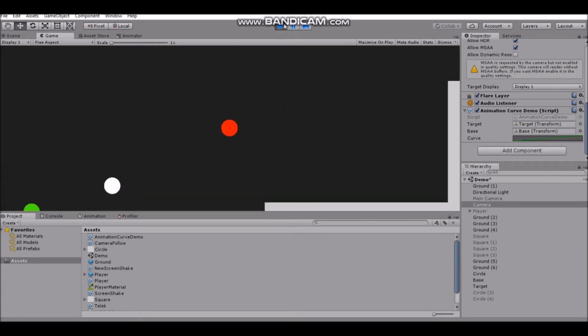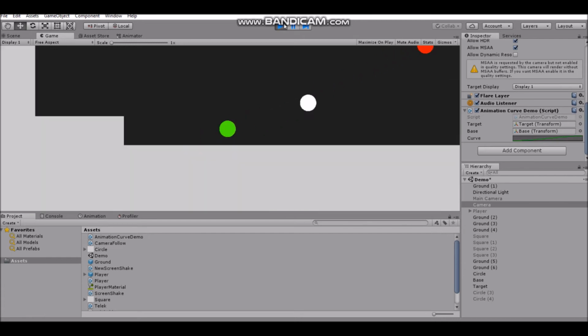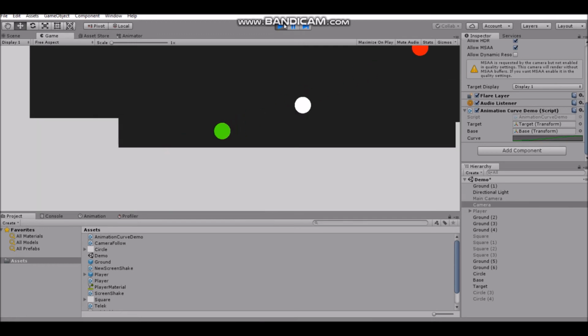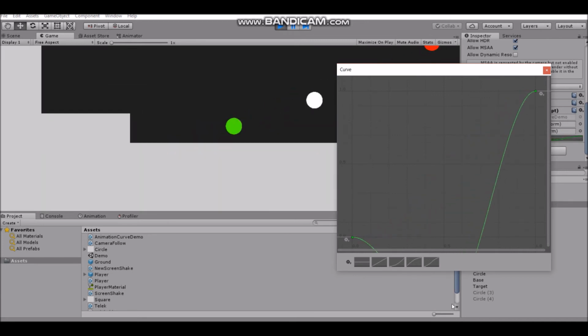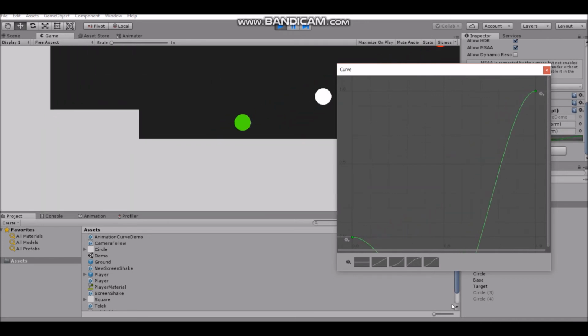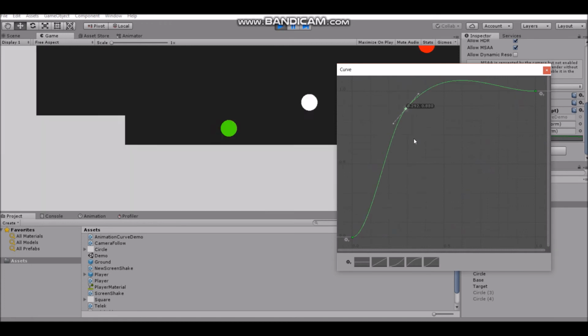There we go. So the application for this, which you can probably guess, is if you wanted to have a cinematic camera that moves. So say you're playing the game and you want the camera to move to a door that just opened, you can use this to have a nice smooth movement to the door or anywhere you want it to go. And just like with the previous one, we can have it do whatever we want. If we want to move back first and slingshot for whatever reason, we can do that.